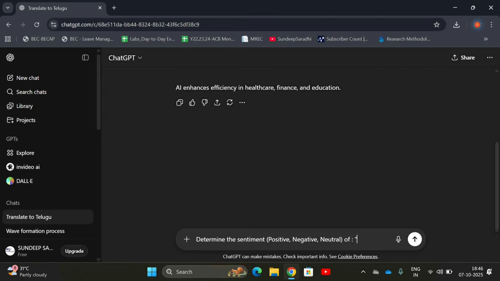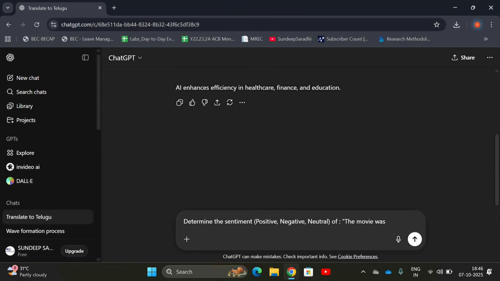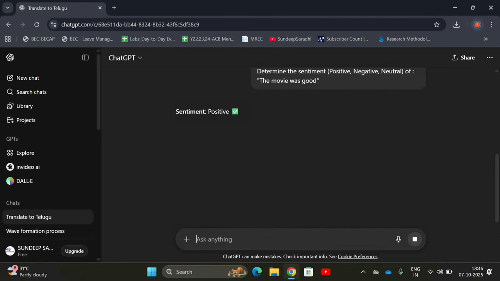The movie was good. Based upon that sentence, I want to know whether it is a positive, negative, or neutral statement. That kind of thing we call sentiment analysis. In this kind of sentiment analysis also the zero shot prompts will be useful. If I give this one, see, the sentiment is positive.